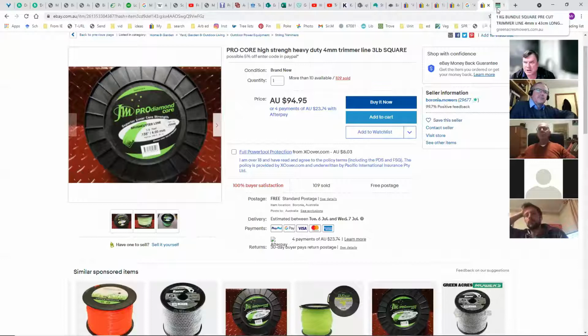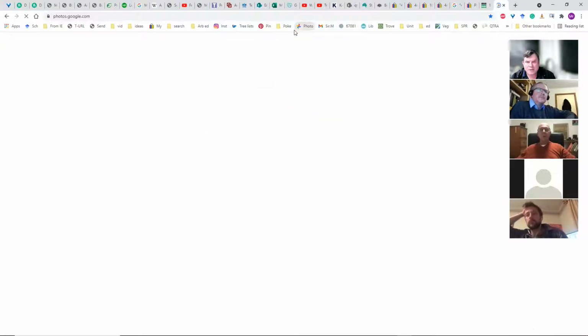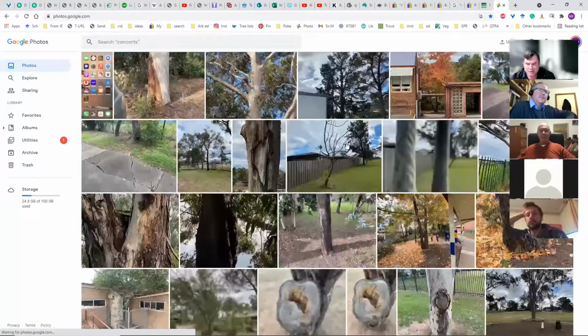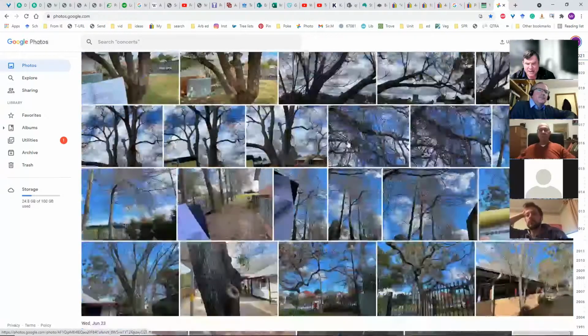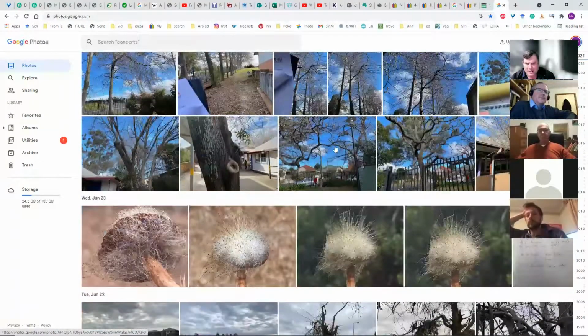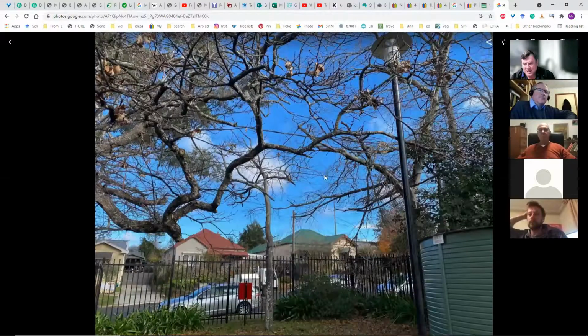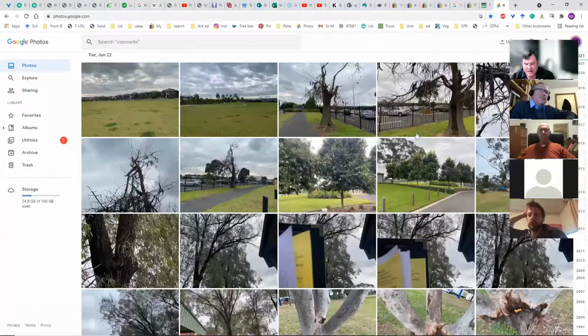Sorry, guys, I'm just going to open up a new browser page. I'll go to Google Photos. And so a blue sky background makes for a better image than a white sky background. And you can see that here, for example, where we get blue in the background, we get a lot more information and we can see things a little bit easier. When it's white, they tend to overexpose and it makes it a little harder.